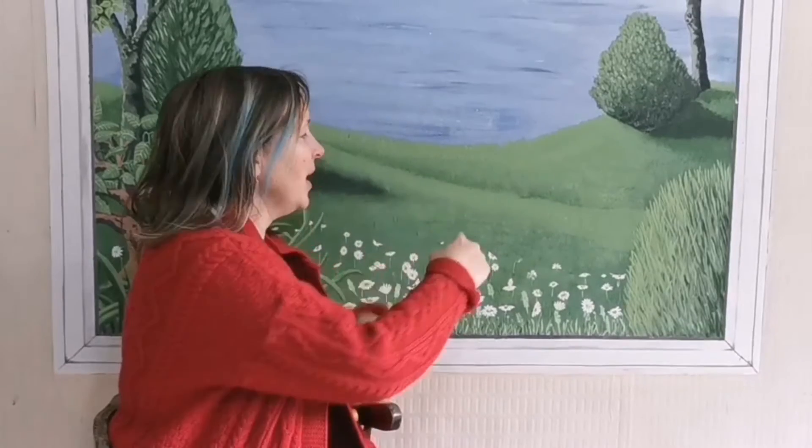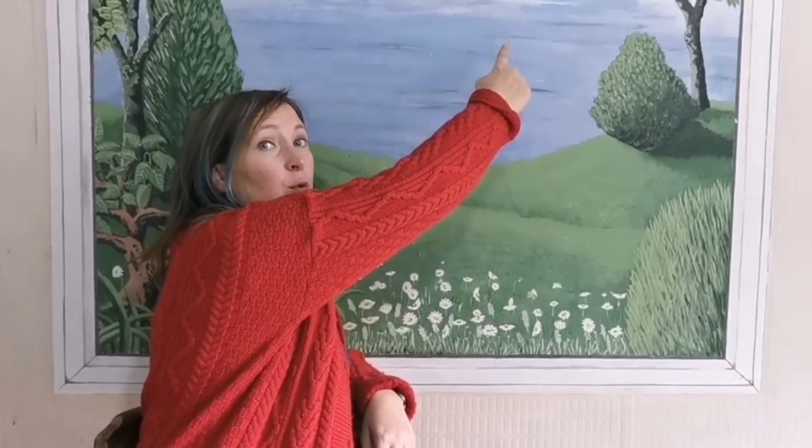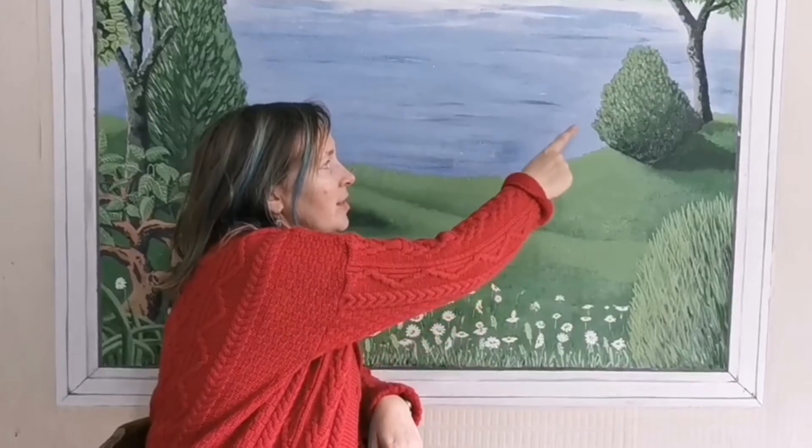Let's try that one more time. Up we go, up, up, up, up — all the way to the top because it's a nice tall letter 't'. Down, down, down, and a big flick out. Pen off the page, cross it over. Fantastic! Let's go and practice that on some paper.